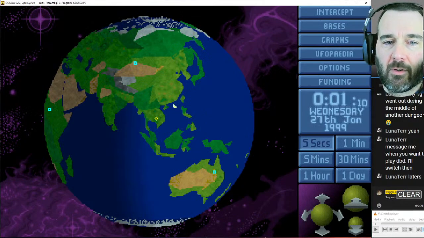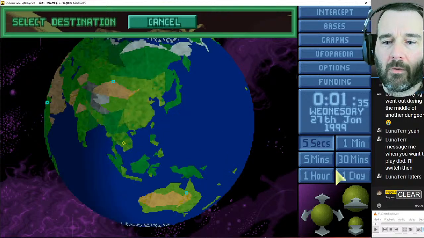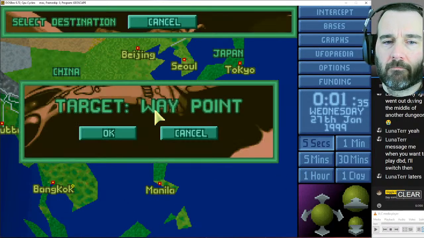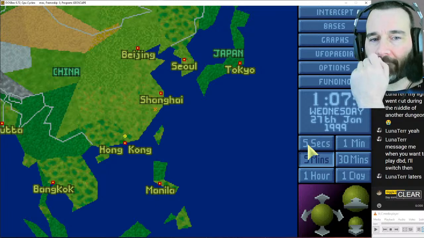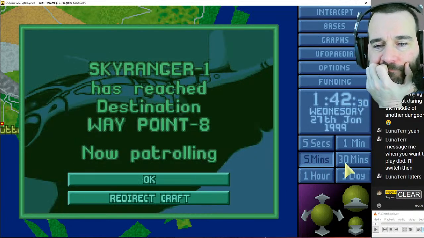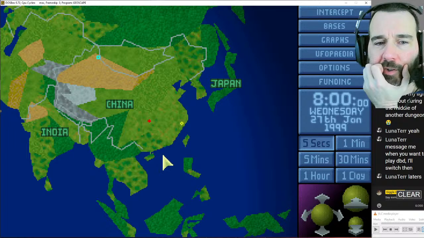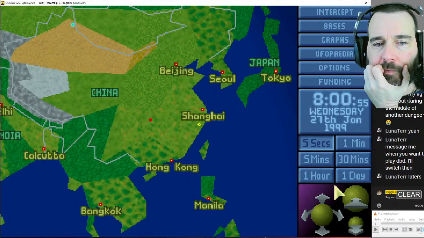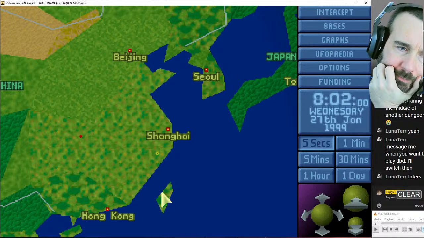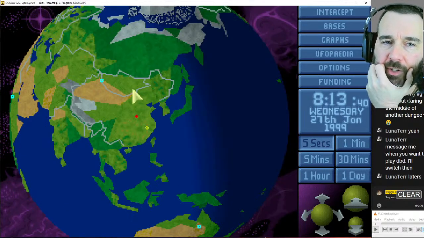Sometimes even the city changes. There he is. The only reason why I detect him is because of the Sky Ranger. I don't have detection that far yet.